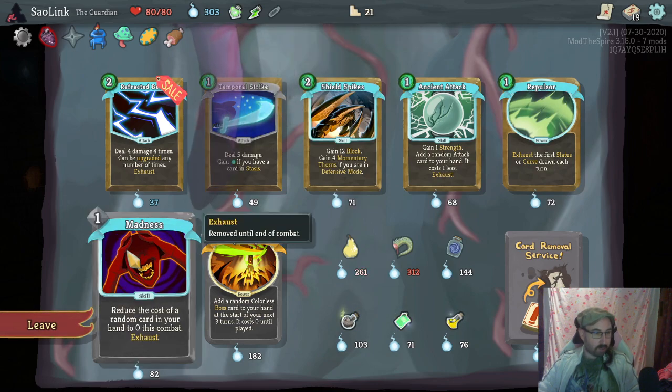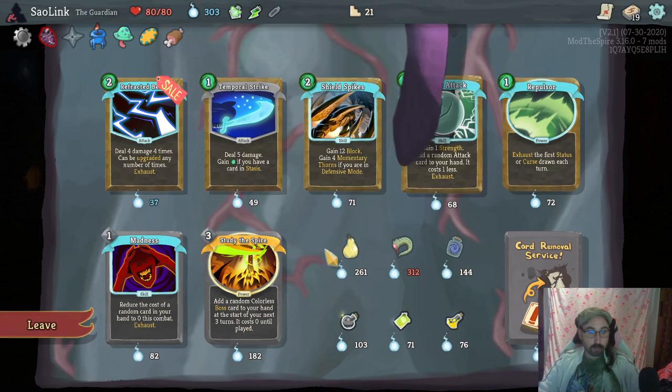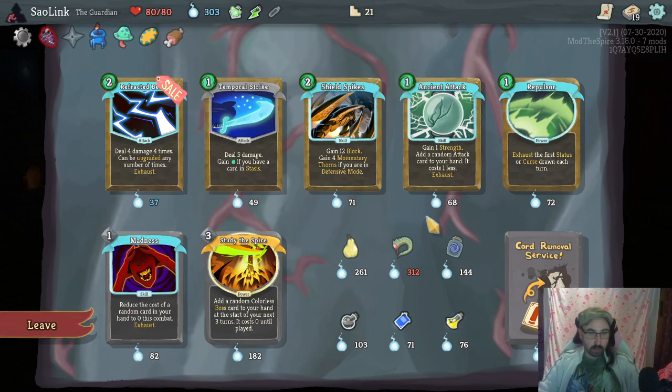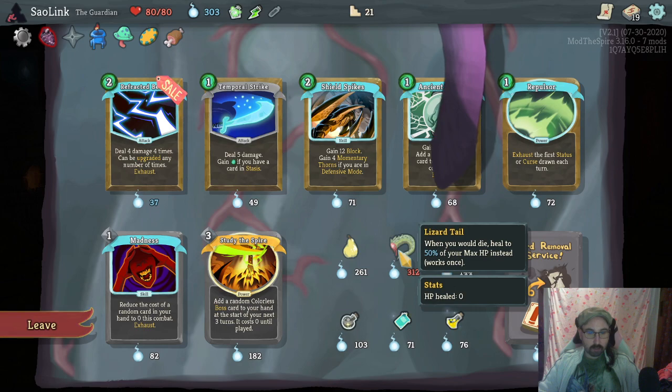There's also Madness, reduce the cost of a random card in your hand to 0 this combat. Doesn't seem that appealing in our deck. Study the Spire. Add a random colorless boss card to your hand at the start of your next 3 turns. It costs 0 until played. Okay, that seems quite powerful. Pair, 10 max HP, no. Lizard Tail, when you would die, heal to 50% of your max HP instead, works once.